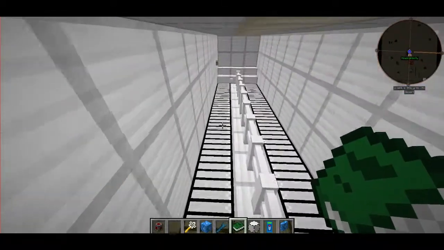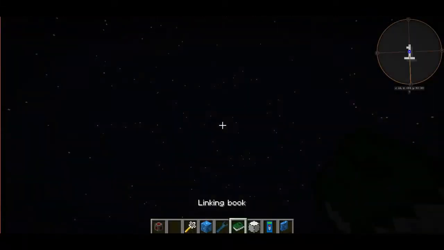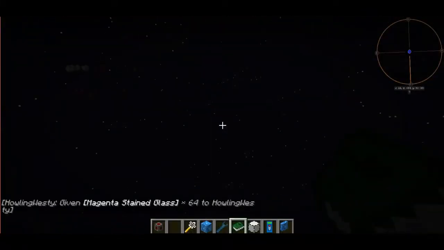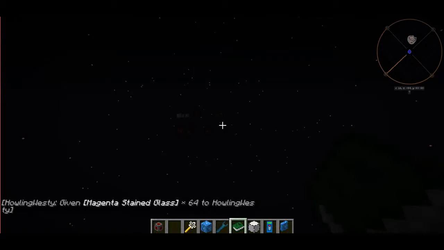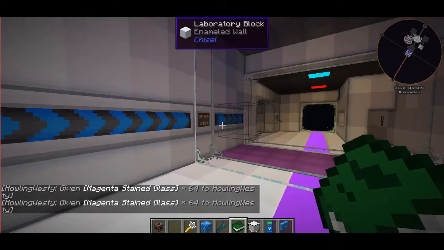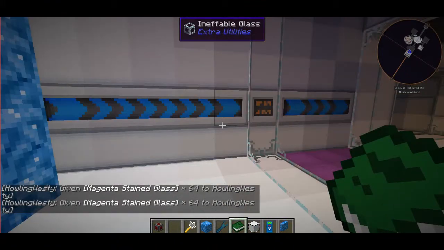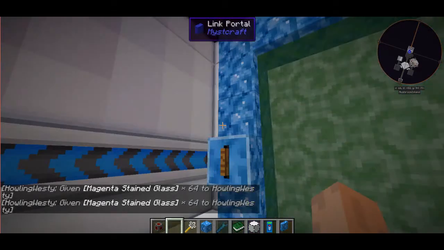Although the conveyor belts are taking me. So Corey, I've got an idea. Just leave it open a second, and I'll show you what I'm doing. Because link portals work in a slightly different way to how you're thinking of it. Link portals take you to a linked book. They don't take you directly to the other portal. So it's not like a nether portal where you're spawned randomly around the portal. It's a lot better. I'm getting a major lag spike here for some reason.